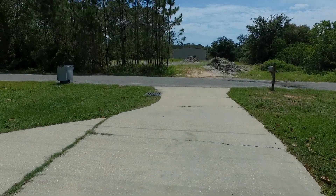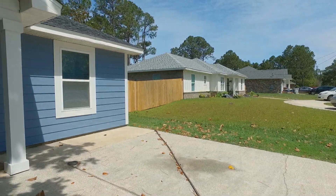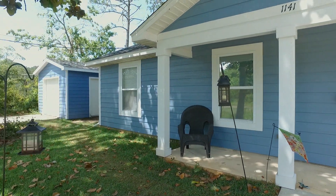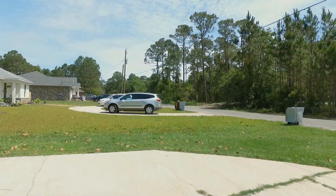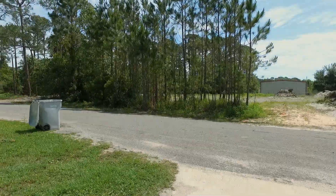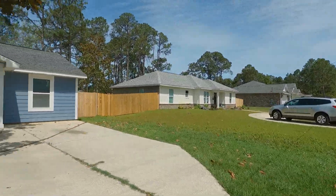That's the Gulf Breeze market — now over $200 a square foot, a half mile off Oriole Beach Road in Gulf Breeze, 32563. A great little area and a cute house. One of the other little bonuses I like is that there's no through traffic. You won't see anybody driving down here unless they're lost. There's no cut-through — one way in and one way out. So for kids, there's zero traffic, which is really nice, and you've got this whole cul-de-sac to yourself.